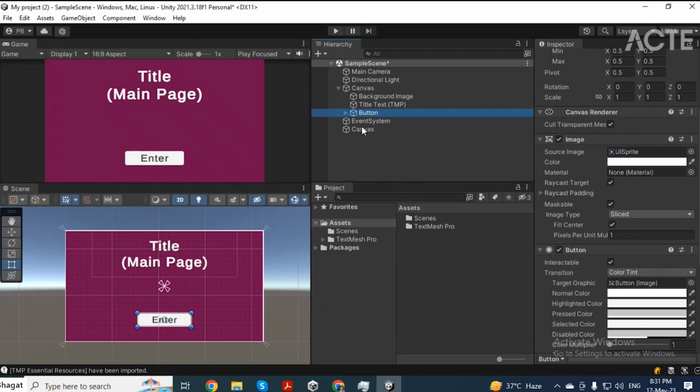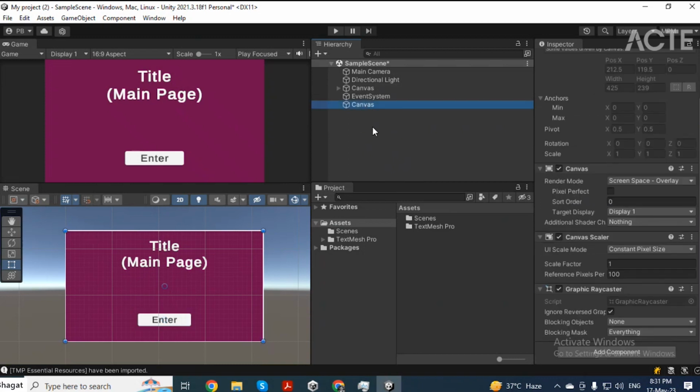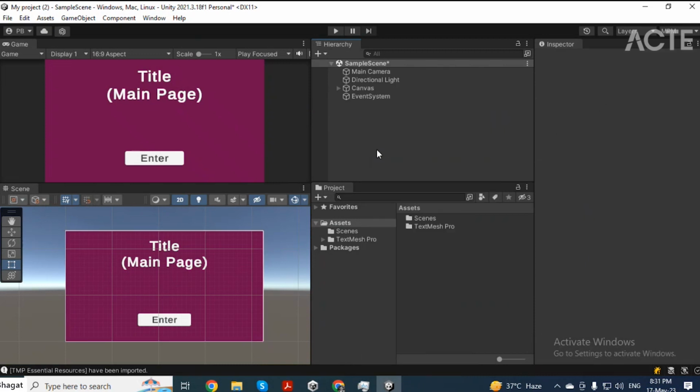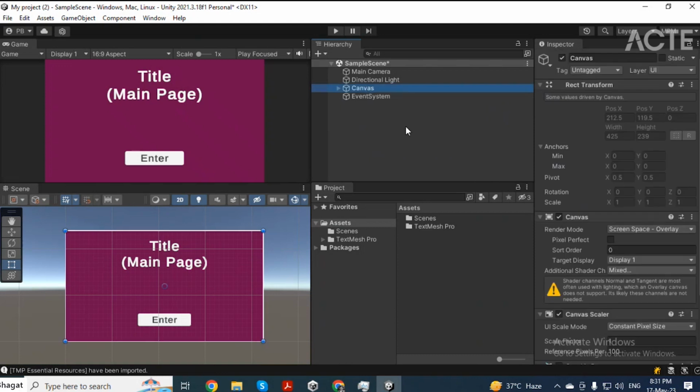Okay. So this is one canvas, and this is another canvas. Let us make a duplicate of this first canvas. Okay, we don't have to do much. Duplicate means whatever canvas is there, whatever game objects inside this canvas are there, that will be duplicated.